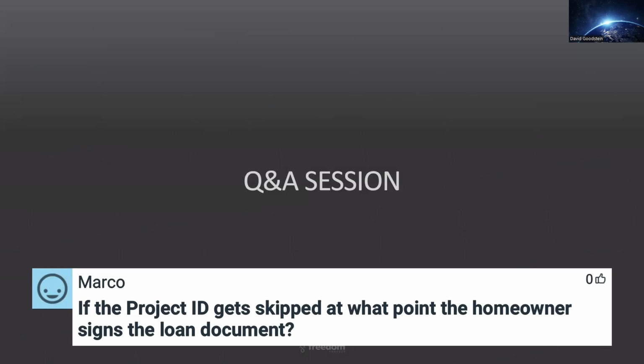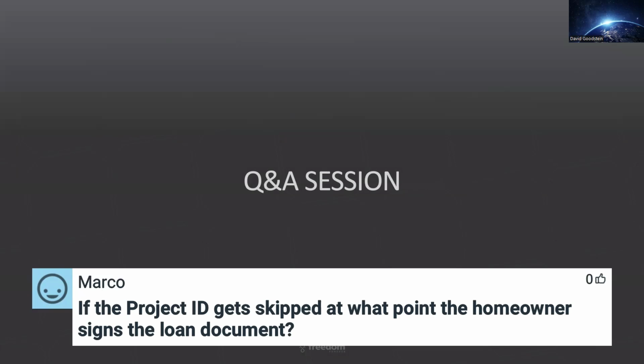But now, since the loan docs wouldn't have been sent at that point, you can still go back to Aurora, make pricing changes, and talk about it with the homeowner: as we're changing or adding this, your loan amount's going to change, and your monthly payment will change. Then you can come right back to Freedom and convert it again. The loan docs are not sent until the end of that project generation experience, when the Freedom documents go out. They don't go out at the same time. That is one of the main benefits, because it fixes that odd timing with the loan docs getting sent a little too early. So that's a big benefit.